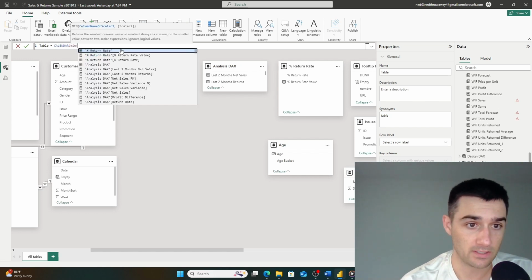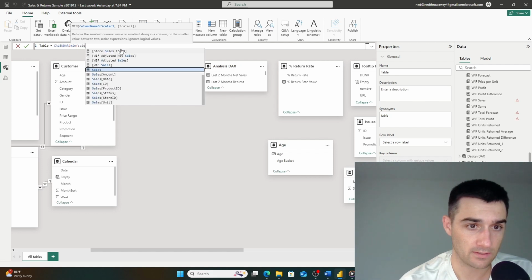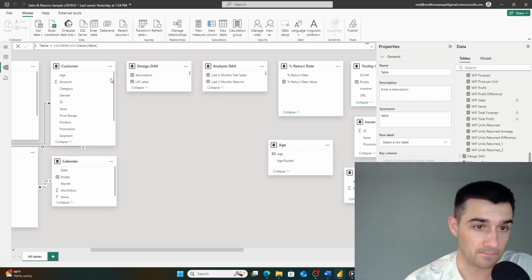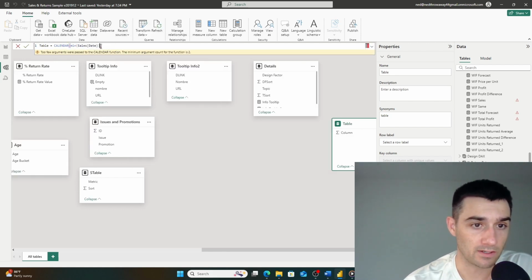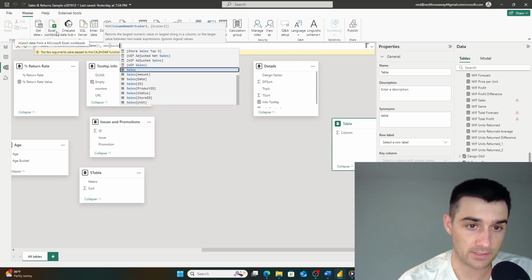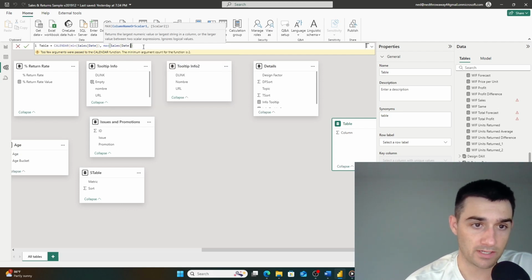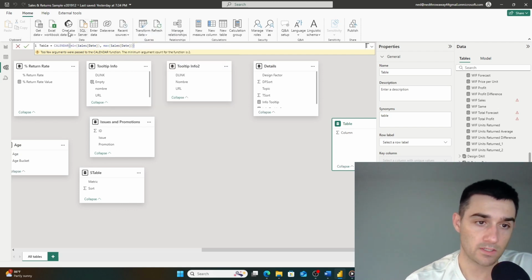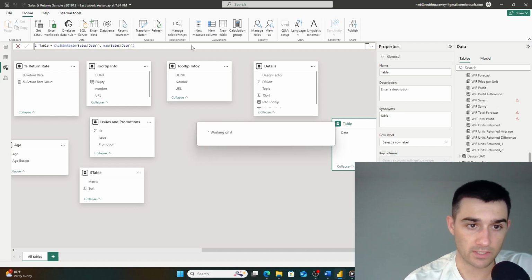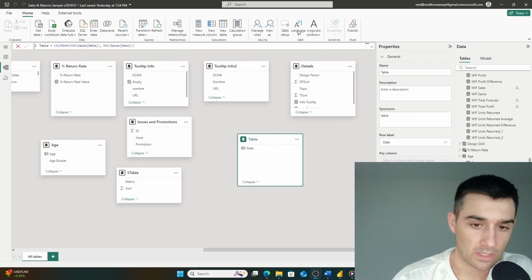I can go min, and then sales, and then sales date here. And I'm going to obviously have an error there. And then you can go max, and you can go sale date right here. And when I close that, it will create a table with the date columns.